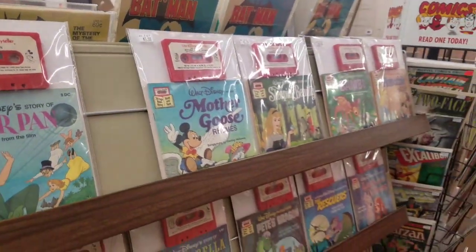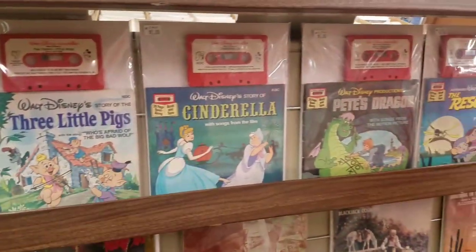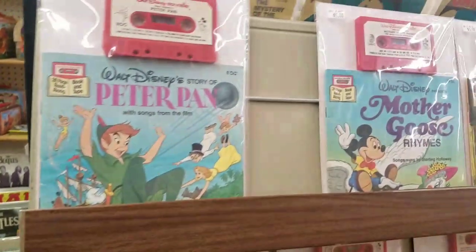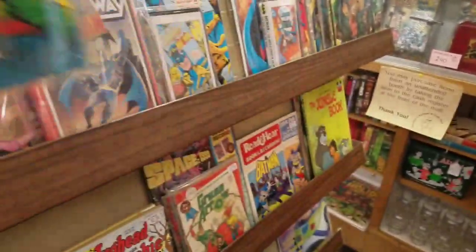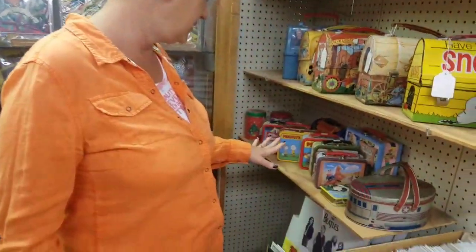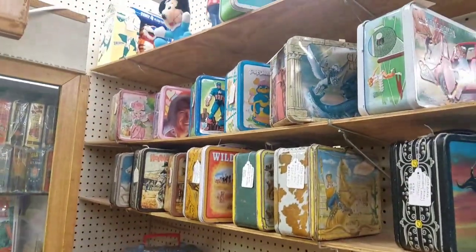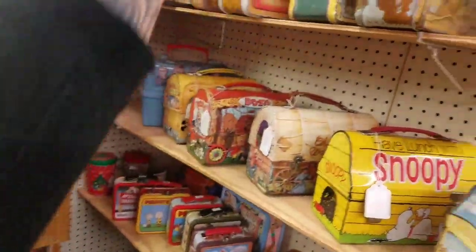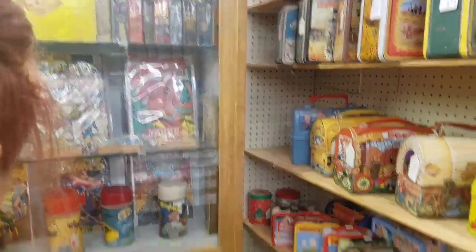Batman stuff - look at these, he's got the tapes. Three Little Pigs, Cinderella. It's called a cassette player. There's even more over here - these actually got the cases to them. Batman stuff, little bitty comic books. The ones on the bottom aren't that old, but these are kind of old. I like that one - Clash of the Titans. How much is that one? $128.50 - it's pretty good shape though, kind of stuff like Larry has at his place.